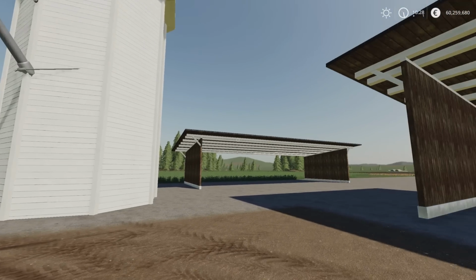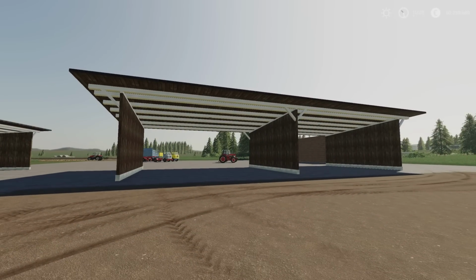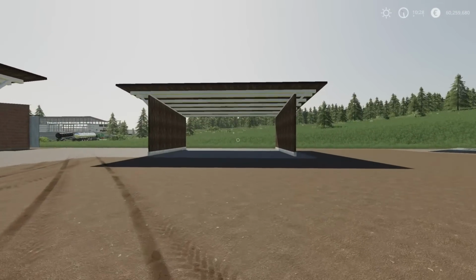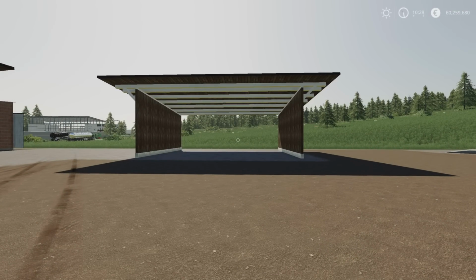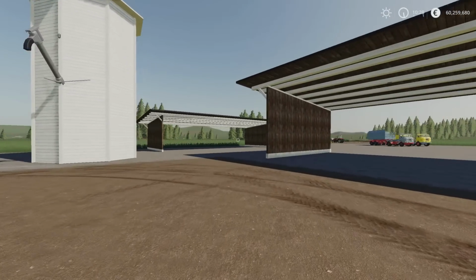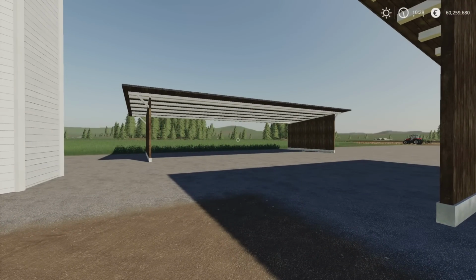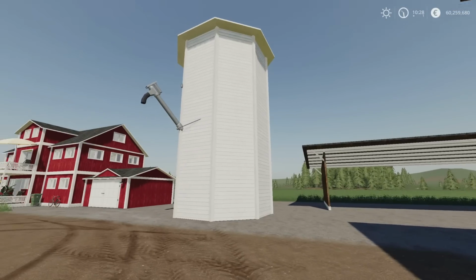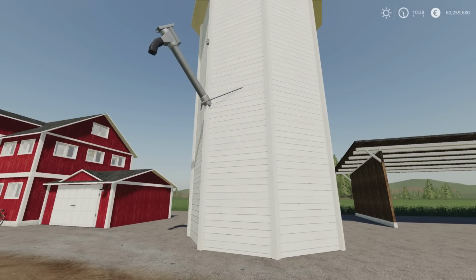We've then got woodshed big, 3 slots. We've got woodshed narrow, 3 slots. And then woodshed small, 3 slots. These do have lights underneath them, but no light switches. The same with the silos, so I think they come on automatically at a certain time of night.